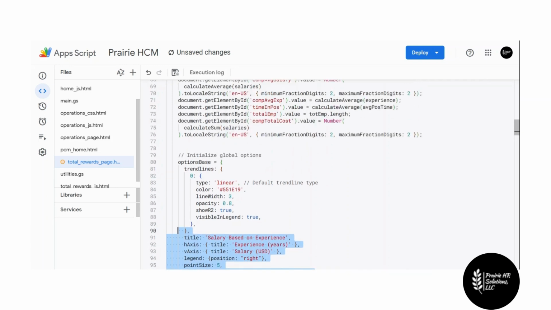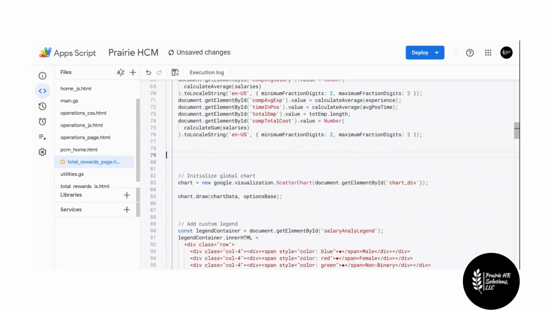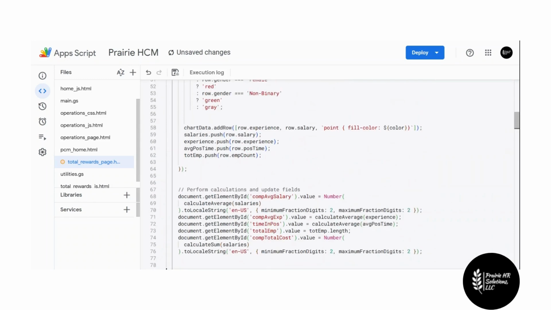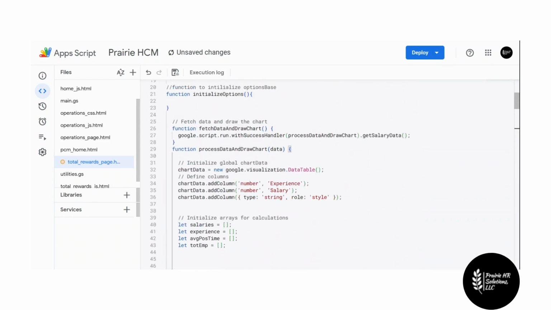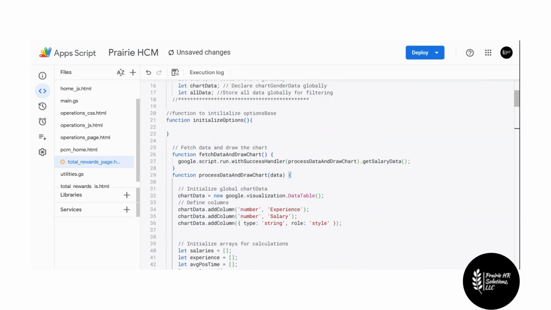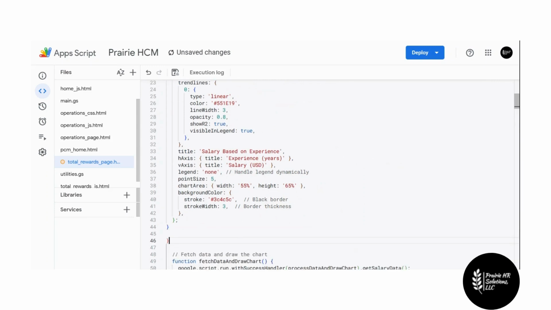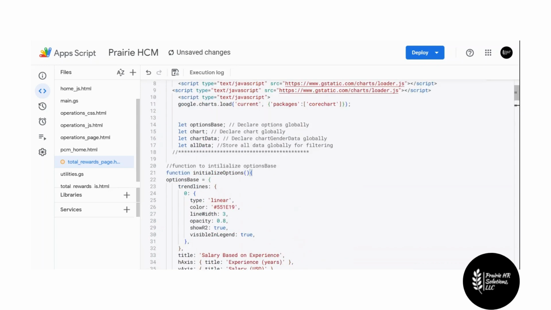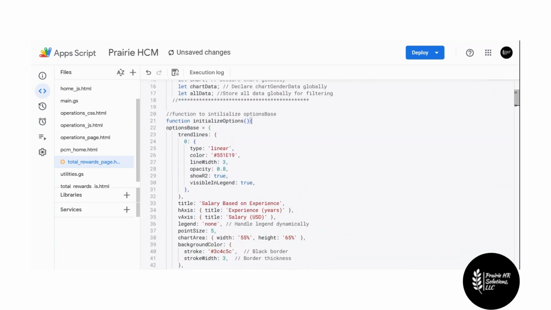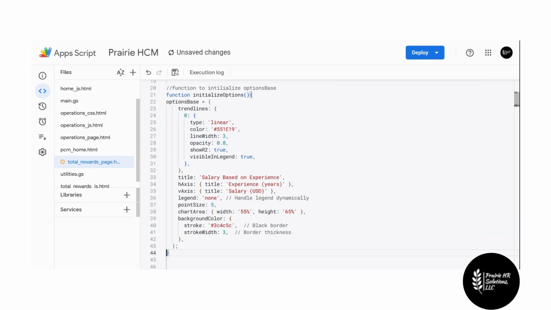Here, so we can just grab it. And then we can come up here to our initialize options and just paste it. Make sure our squiggly lines are aligned. Okay, good. So there's that.